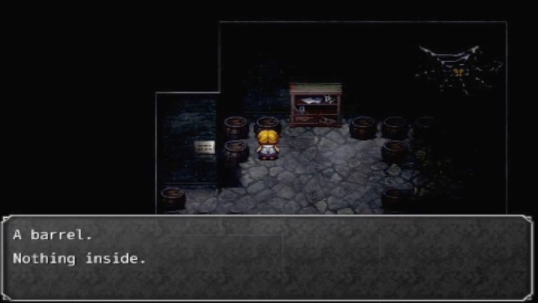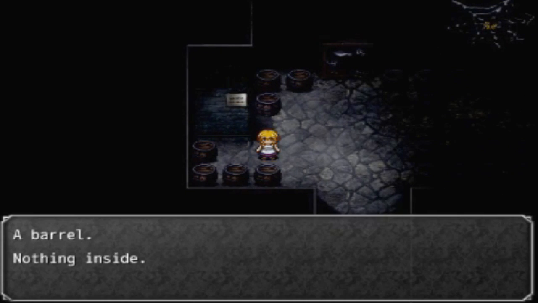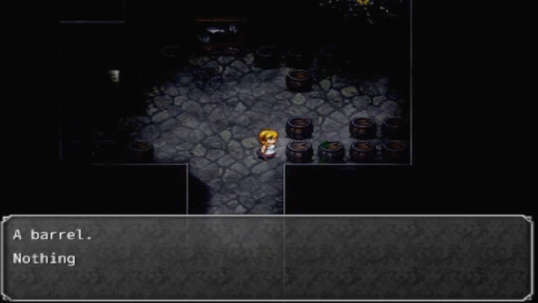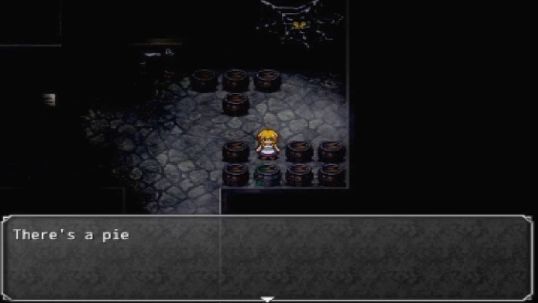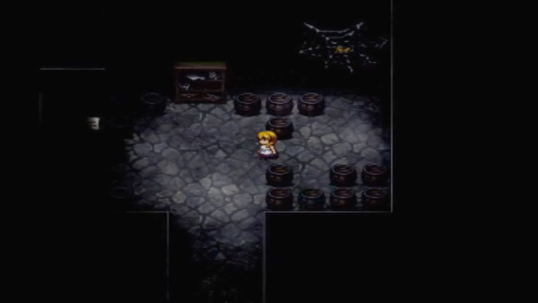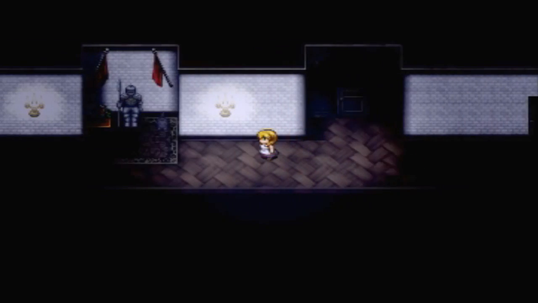So that's a clue, yes, but... Oh, maybe it's in a barrel. Let's look in the barrels. Nothing, nothing, nothing. This one? Nope. This one? Nope. I didn't mean to do it twice. Nope. There's a piece of rope in the barrel. Take it. Some rope. Yay! Easy peasy. Solving stuff. Okay, now that thing is going to attack me.